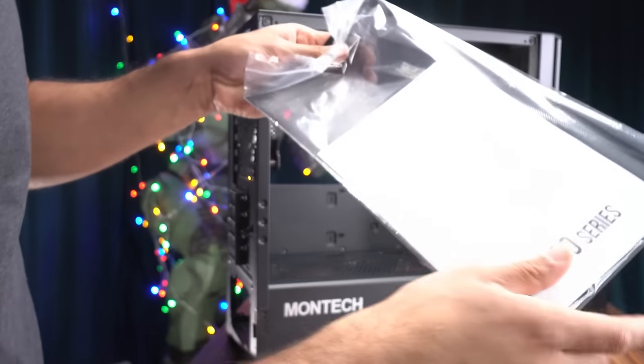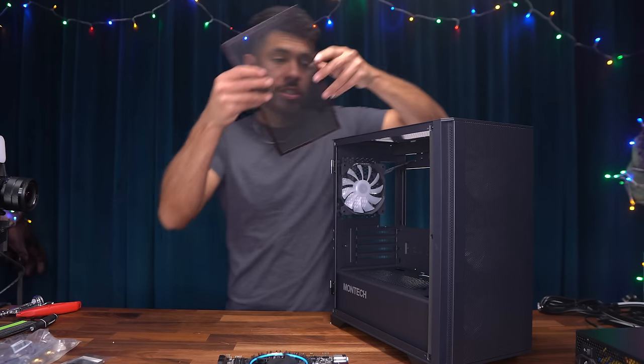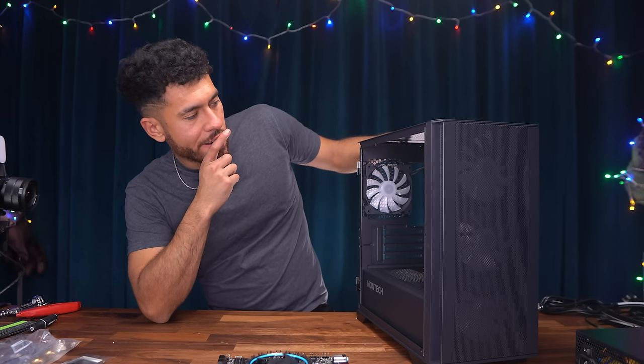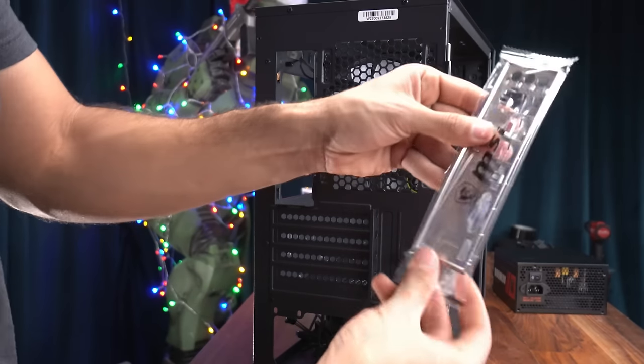So in here, the only thing we want from here is this dust filter that's magnetic and is going to sit on top of the case right here, just like that. Wow. Now that I'm taking a closer look at the case, this is a very nice presentation. This is a very solid case. All right, guys. So now we want to install our IO shield.